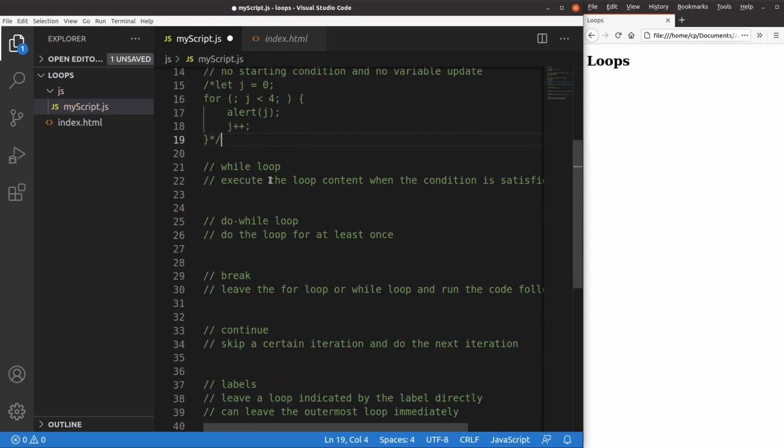Now we are going to talk about the while loop. So we have already talked about the for loop, which follows the loop variable to do the changes accordingly for each of the iterations. The while loop is quite similar in this sense. And let me set up an example to show you the effect of a while loop.